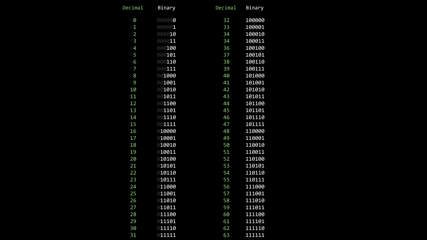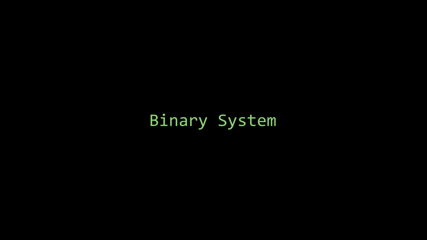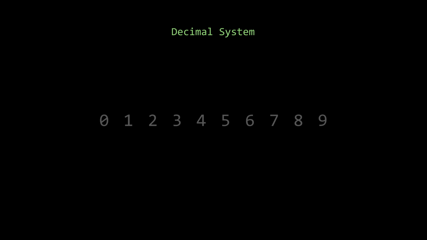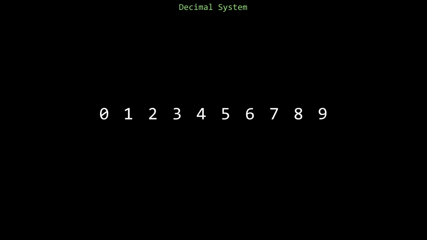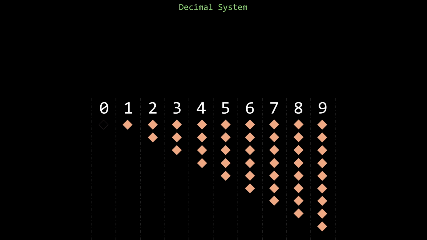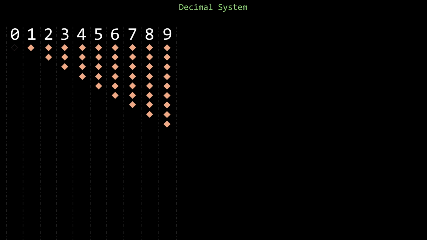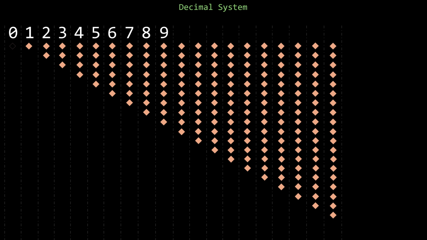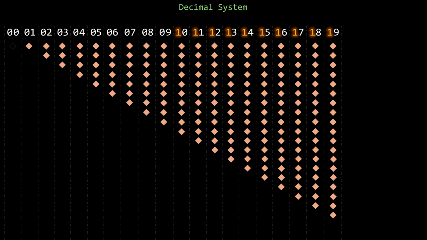For this video, it is important to understand how numbers are naturally represented in the binary system. So first, we need to recap how our own decimal system works. The word decimal refers to 10, meaning that we have 10 symbols for representing quantities, from no quantity at all up to 9 units. When we need to represent quantities greater than what a single decimal digit allows, we have no choice but to start combining those symbols, with each combination representing a specific quantity.